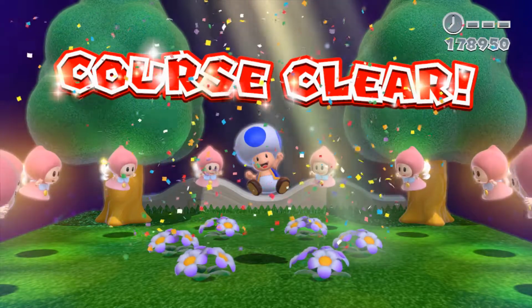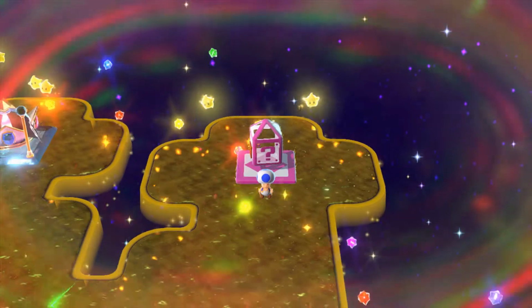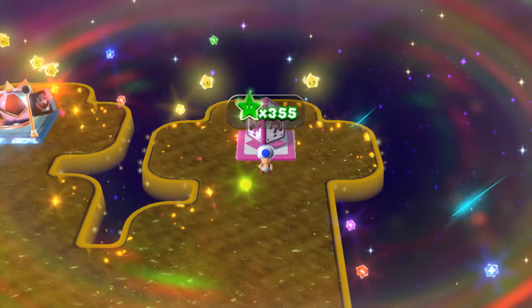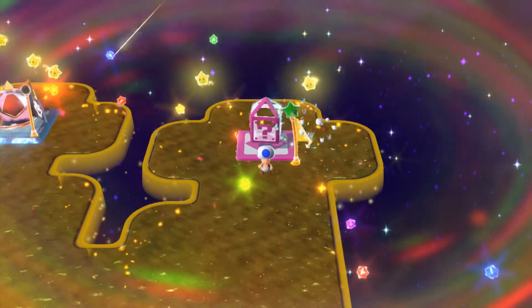And there we go. We have finished that stage. So we get our power star there. And with that, before we take on the crown one, check out how many green stars we have got. 372.